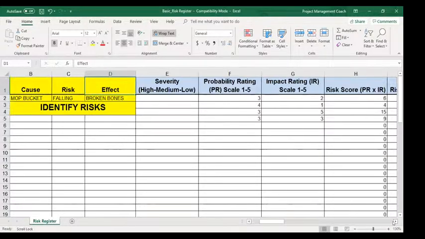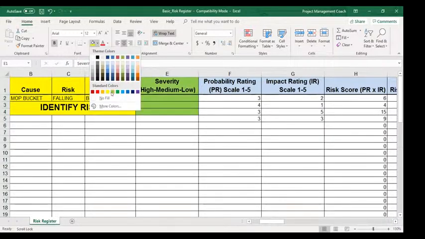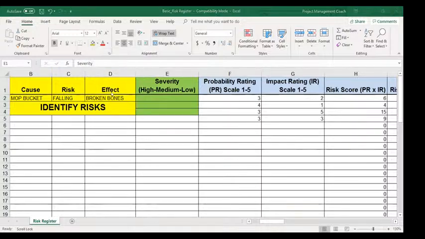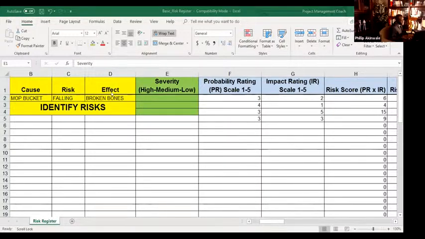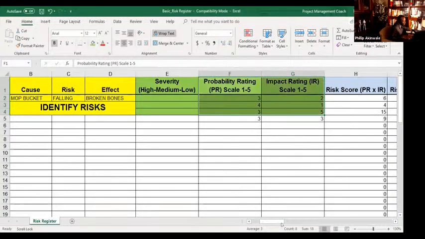Now, when you begin to get into severity, if you will, high, medium, low, this is where you're getting into qualitative. So I'll just make that green. This is getting into qualitative risk analysis territory. The moment you're qualifying it as high, medium, low, you are getting into qualitative. Also, the probability ratings and the impact ratings, this is just another qualitative approach. I call this one being a bit lazy. So doing high, medium, low, in my mind, is a bit lazy in my opinion.